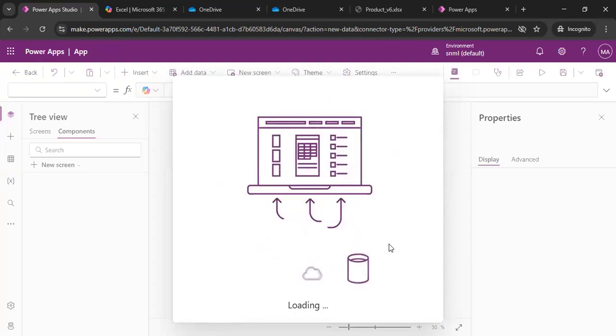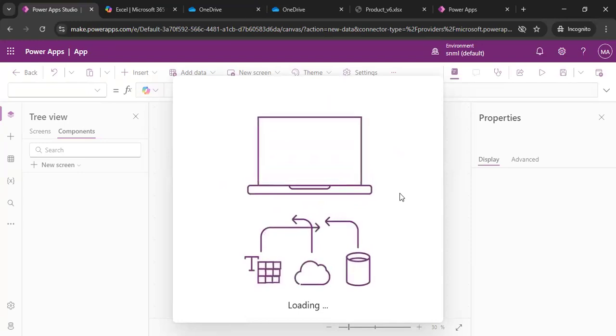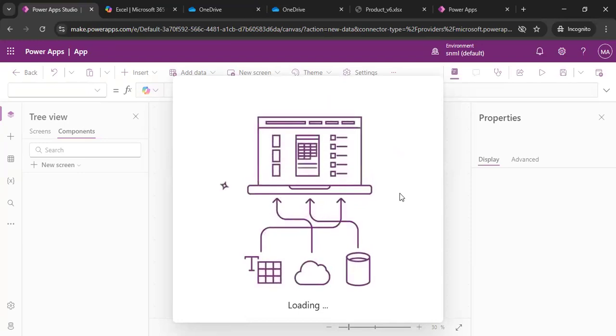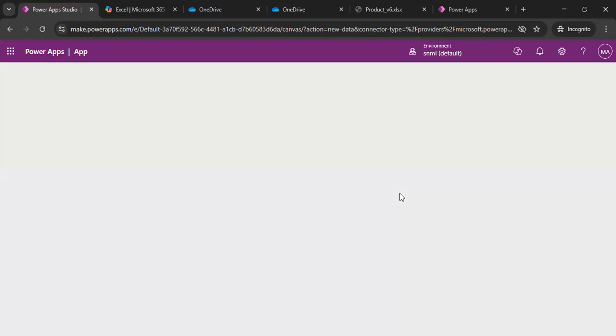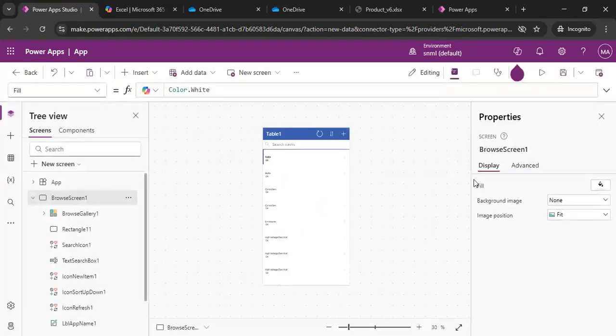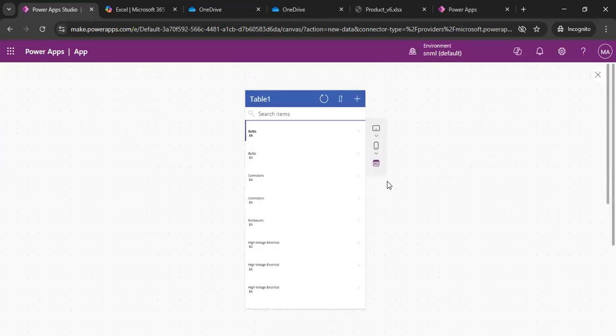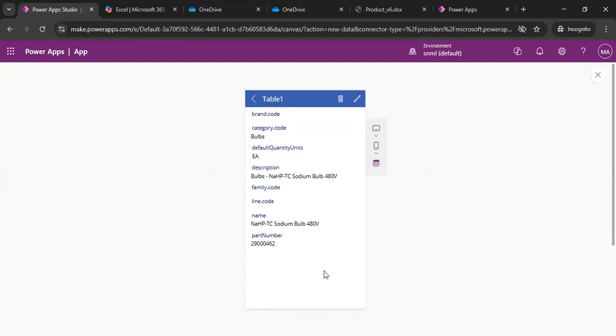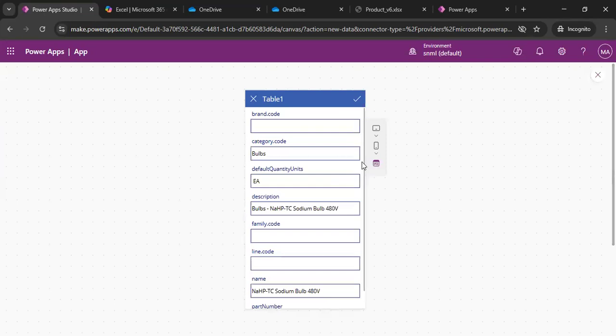Based on our data, Power Apps will automatically create a sample application for us. I'll explain what each of these things is for. Okay. But let me show how it works automatically. See, we have a table named Table1, the default name, and it has created the header and everything. Even if I want to edit this one, view this one, see what the record is for these, even if I want to edit everything, I can edit here.